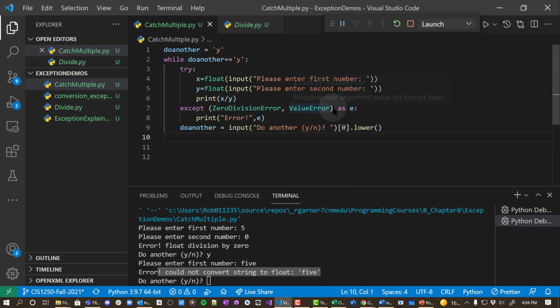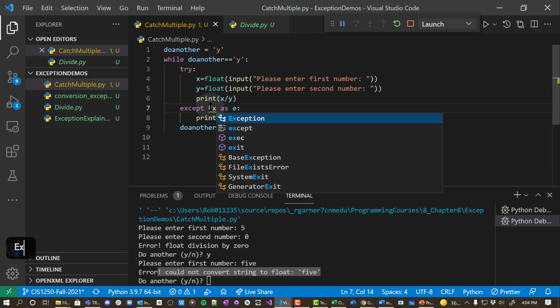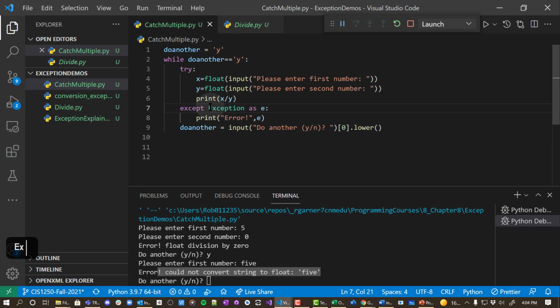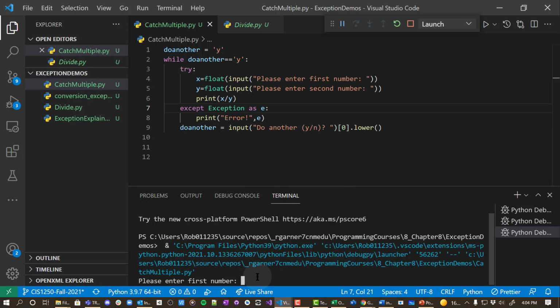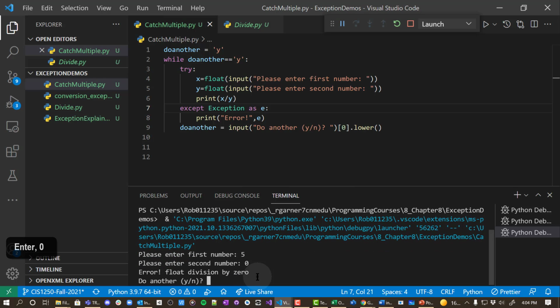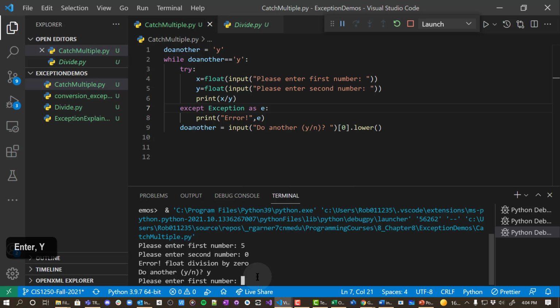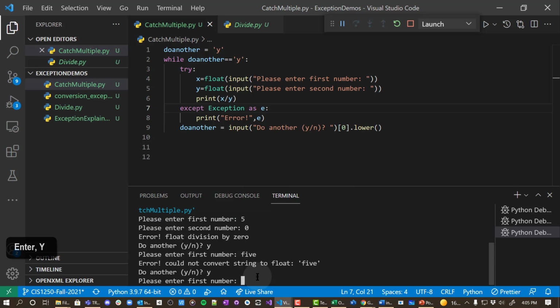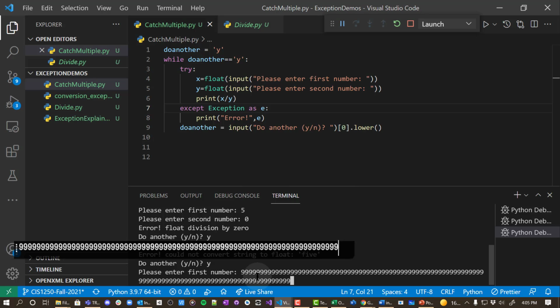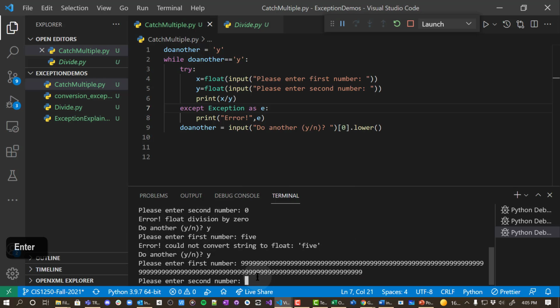In fact, this process can work this way too. We could just catch all exceptions as E, and then if we run this, this will catch everything. And so we're getting just the generic error messages. I don't know if we can drive this error, but if we have one that's way too large, yeah, that was fine.